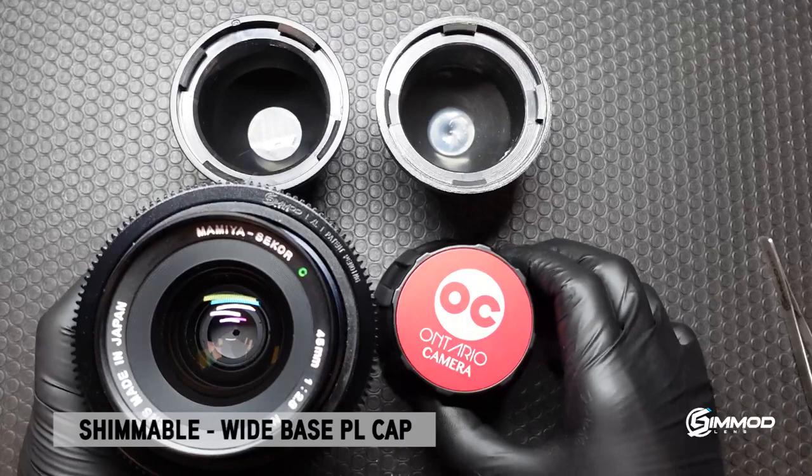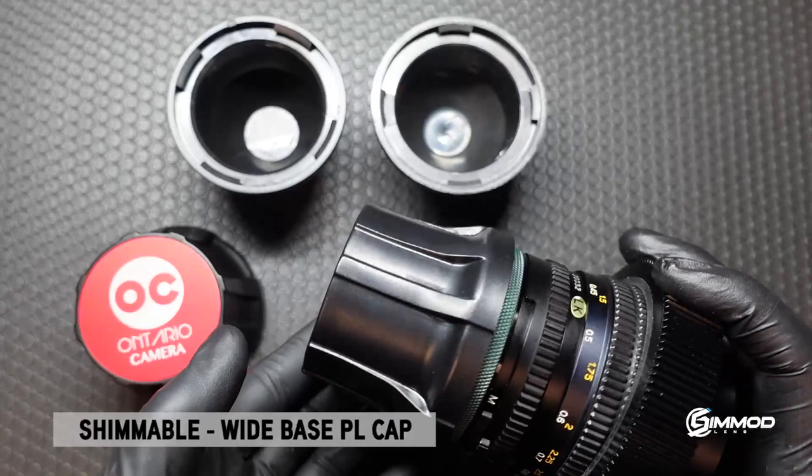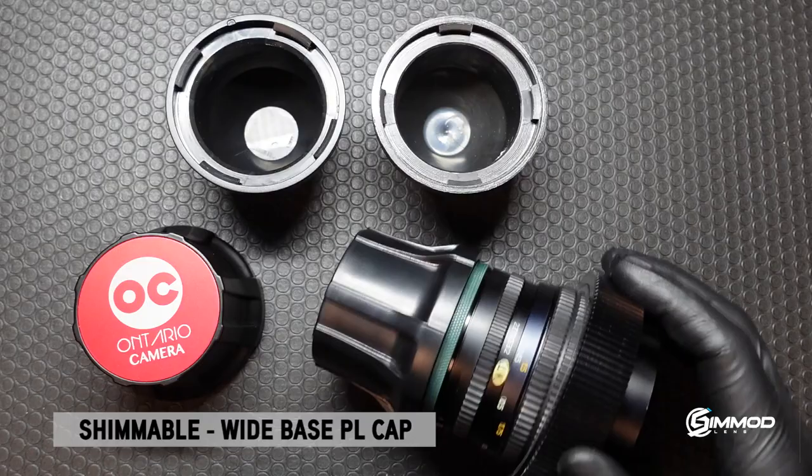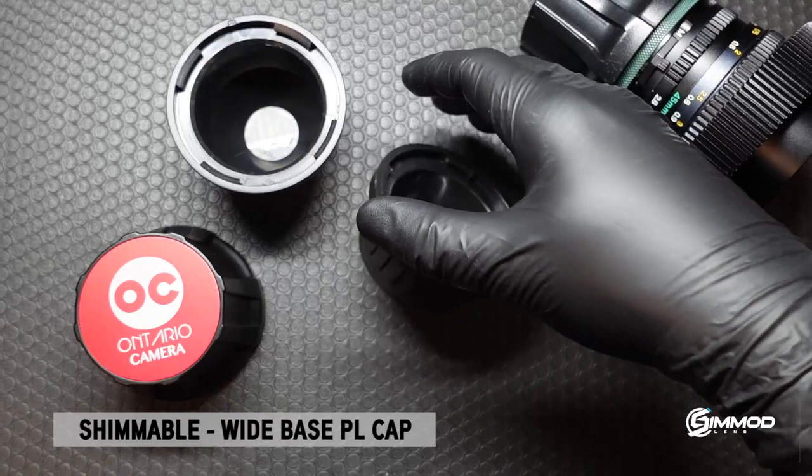Another special point I'd like to point out are the ridges that you see on the side of the cap. These ridges make contact with the surface, thus making it less prone to rolling on its own. Comparing to our competitor, the surface edge makes contact in a way that wants to spin almost like a spindle on its own.